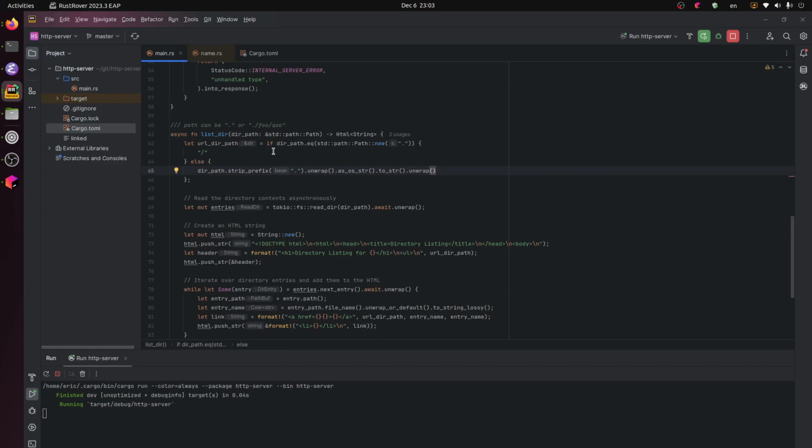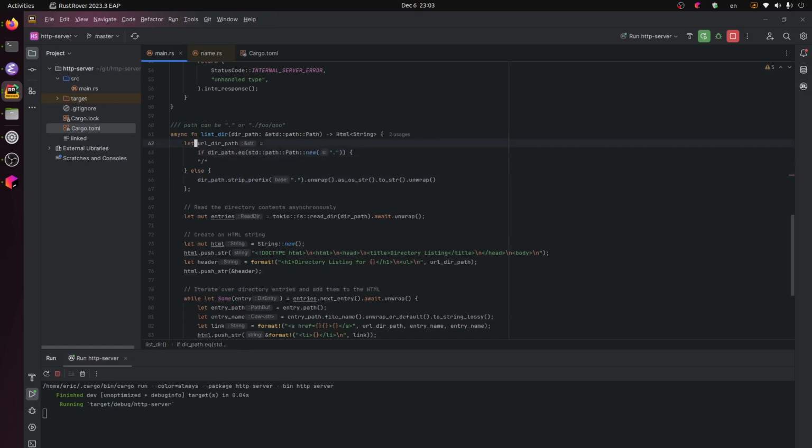But we can probably also combine the logic, right? Because if we strip the dot of the working directory, it will be empty, and if we append the slash at the end, it will still be this slash. So let's try to consolidate here.